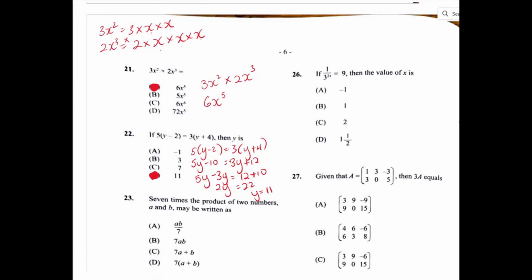If you had to go through substituting each one into the answer, you would have had to literally put -1 here, work out the bracket, and then do the same on this side. Put -1 here and work out the bracket and see if they equal each other. And you'd have to do it for all of them, if you think you would have found the answer easier that way.